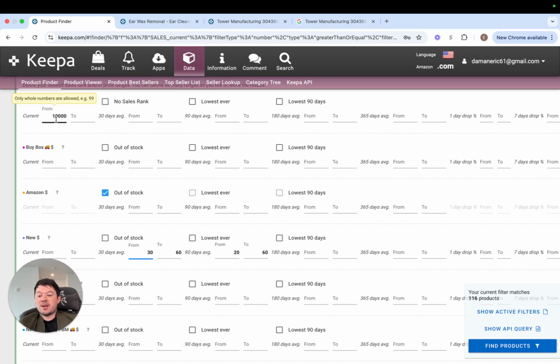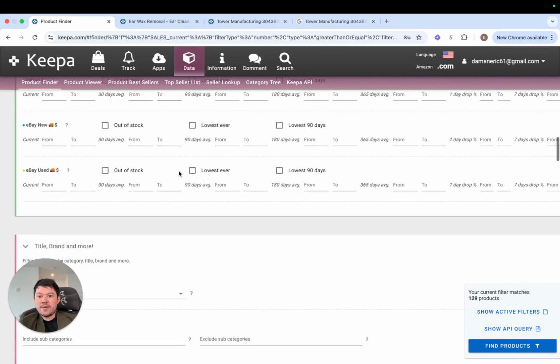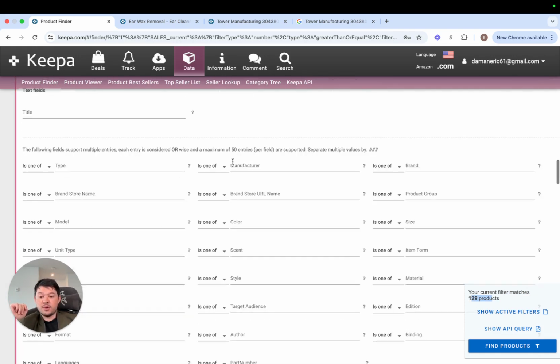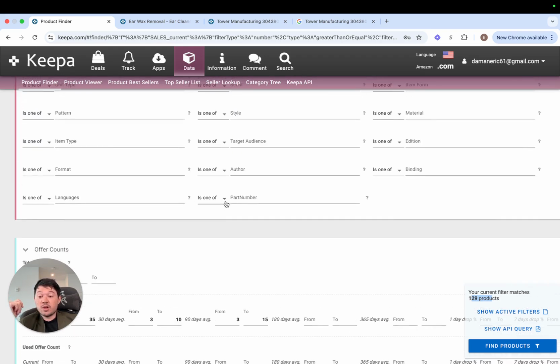I couldn't really find anything on this go, but I just wanted to show you a good in-depth breakdown. If I just remove the 10,000, okay, it only opens up a few additional items with the current filters that we have. Obviously, you can narrow this down. There's no set amount of products. The more products you filter, you just have to go through product by product and keep trying to find an opportunity. Eventually you can narrow it down and find some good opportunities, especially the products that are just popping off.